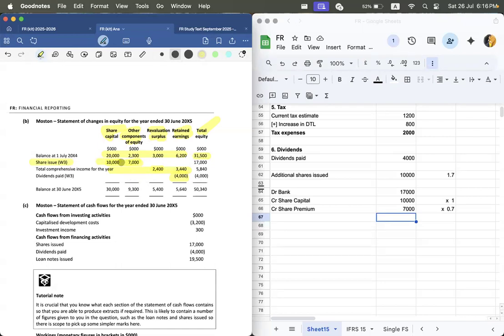Simple, simple. Have you understood till here? So far, so good. You have the total comprehensive income, right? Out of that, the revaluation part would go under revaluation surplus. This is the same thing that I taught you while studying IAS 16. Now, the other part is your profit. So profit would go under retained earnings. And then you're going to total horizontally.